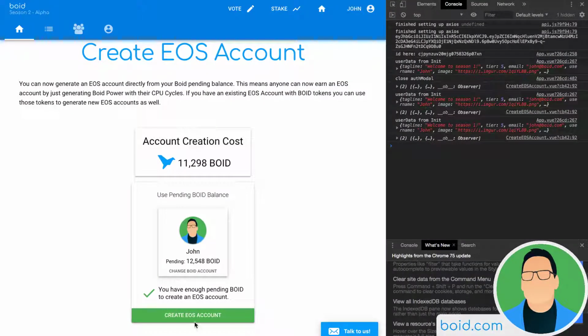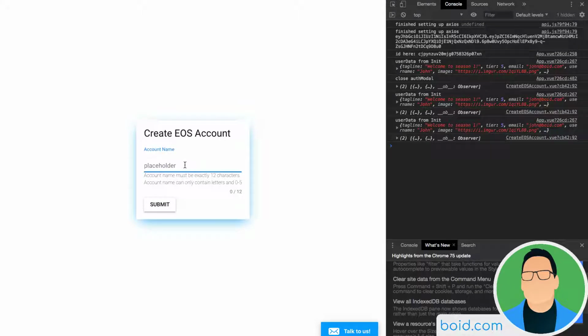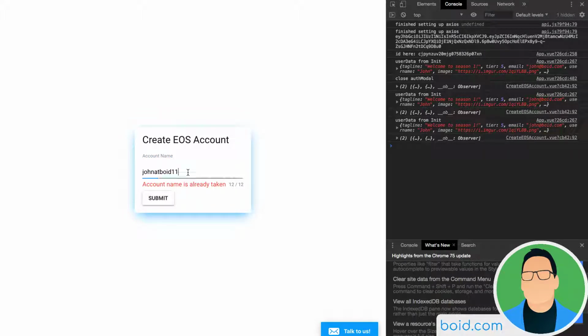So basically, if I type in a valid one and I hit submit, can't do that.